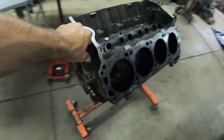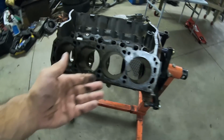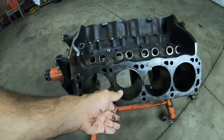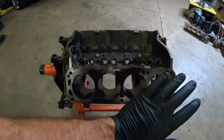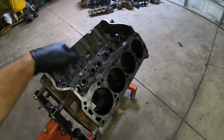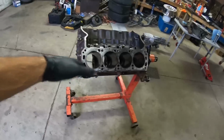So what we're gonna do is set up, and I'm gonna put you on a couple time lapses, so I hope you don't mind, and we are going to hone this block out with the honing tool that I have. It's a big ball hone, looking to get a good crosshatch, so I can take it over to the machine shop and the block gets decked to be flat. Block's already honed. We're gonna pop the freeze plugs, pop the cam bearings, and at that point, it's gonna go into the sonic tank and get cleaned. That's where we're at with this today.